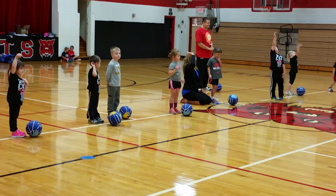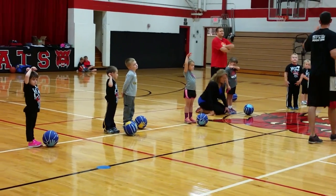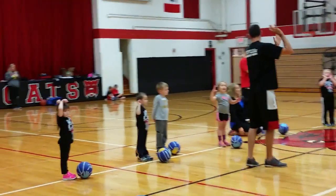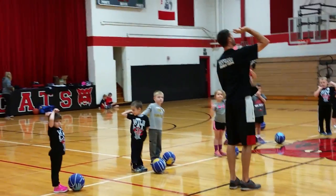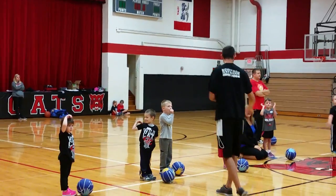Ok, good job, that's part of it. Then this other hand, your other hand will be on the side of that ball. Once you have a pass on your hand, one will be up there on your palm, and the other will be beside you. You're going to pick up a pass ball.